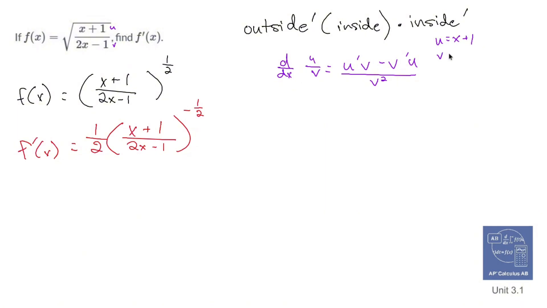The derivative of the numerator is just 1, the derivative of the denominator is just 2, and v squared is going to be the denominator squared, which I'm not going to foil out because maybe something will simplify. You never know. But we're going to multiply everything by this stuff in its combination.